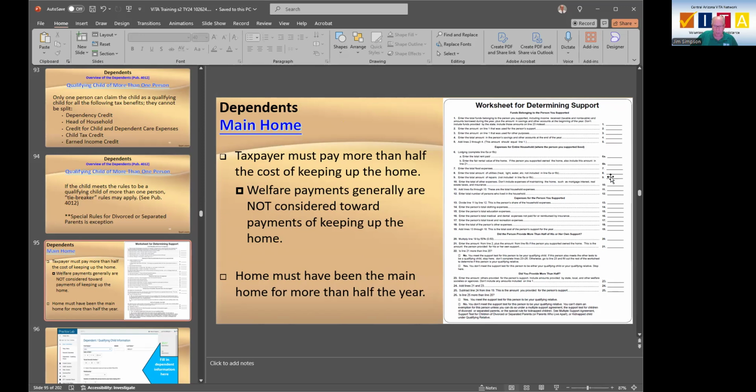This can be very complicated, and I'm not sure I would go through this unless you really can't determine. Generally, as I said, if you're paying all the rent and bills and buying the groceries, it's pretty clear cut. You're providing more than half their support. But it could be that they lived with grandma a third of the year, dad a third of the year, and with you a third of the year. Then you might have to hit the books here and figure out who really provided more than half of their support.